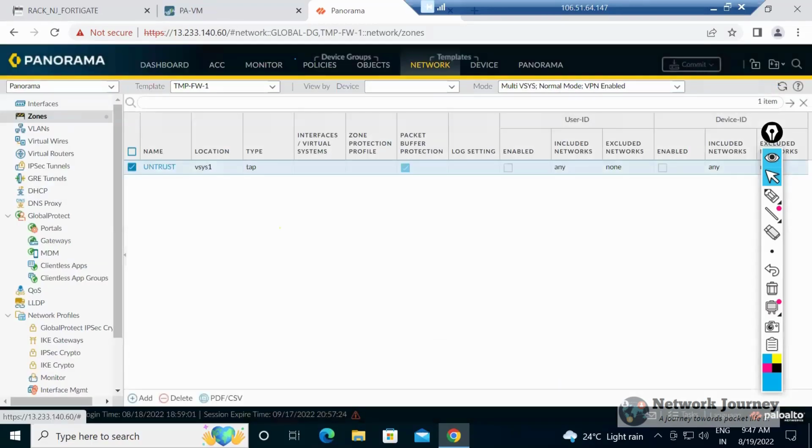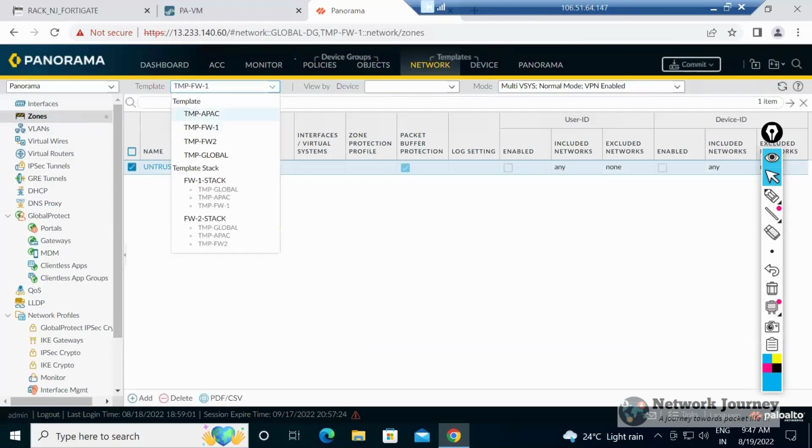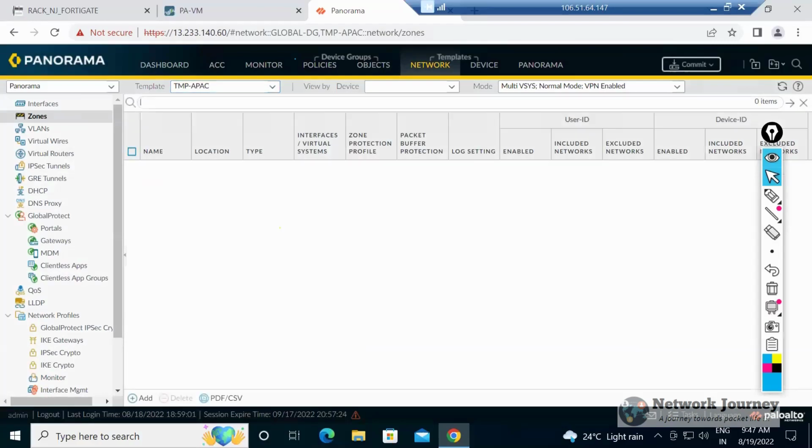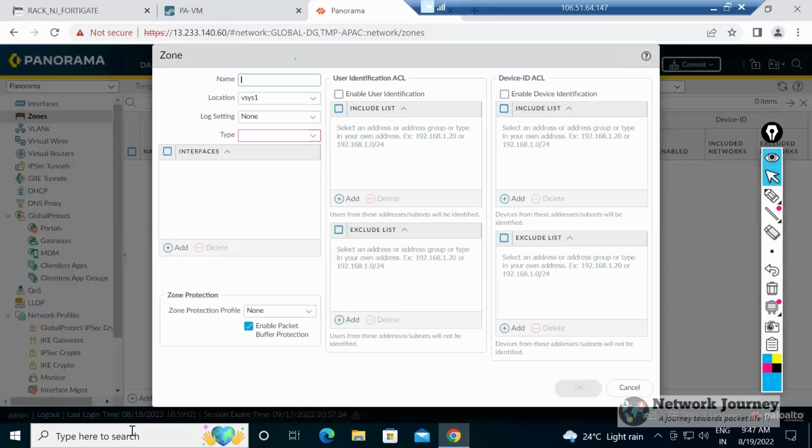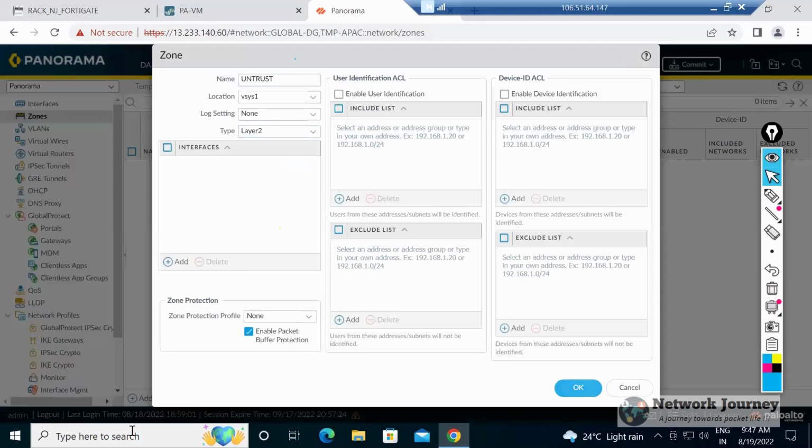I'm just differentiating them with the interface type, right? And I'm creating APAC. Under APAC, I'm creating untrust zone with a layer 2 value.